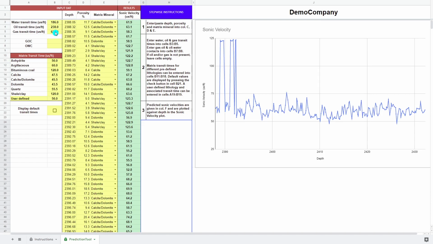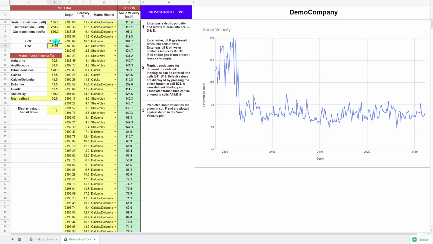Gas-oil contact and oil-water contact should be entered into cells B7 and B8. Default matrix transit times are given in cells B11 to B18.